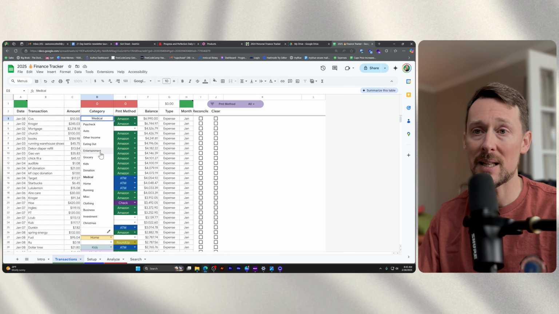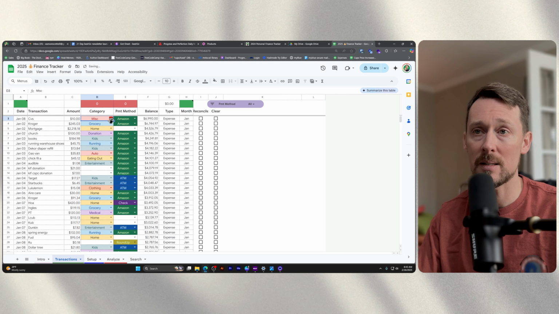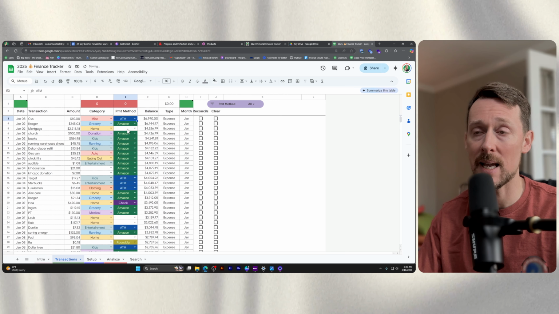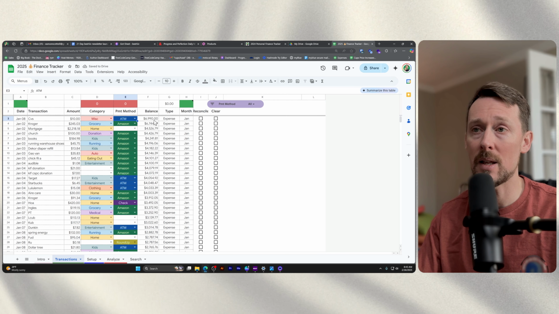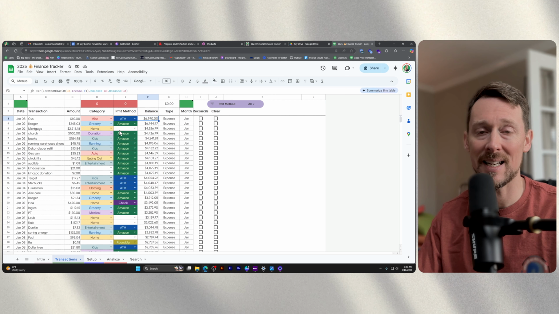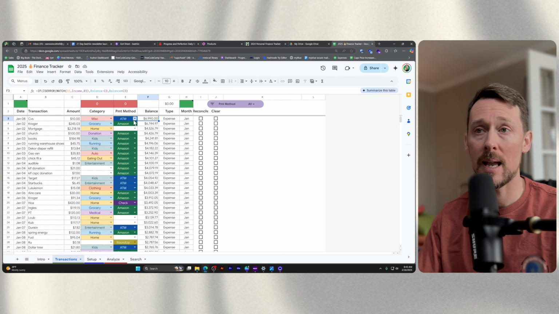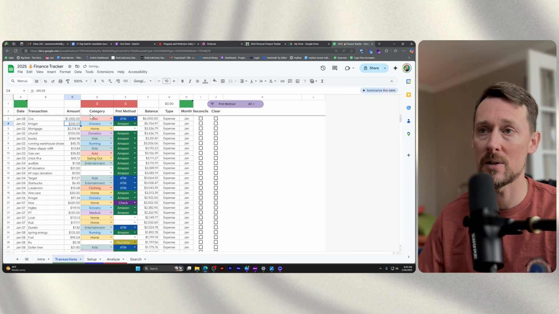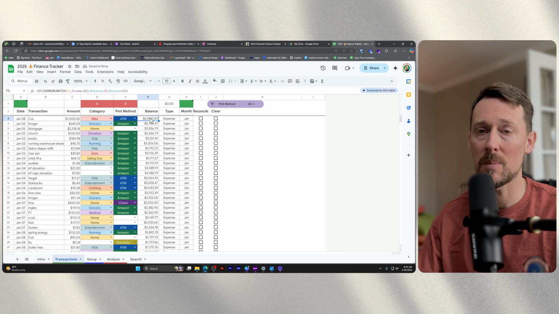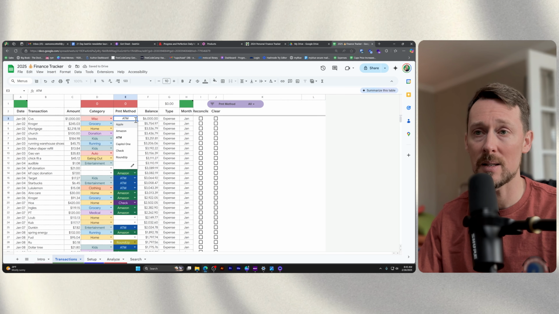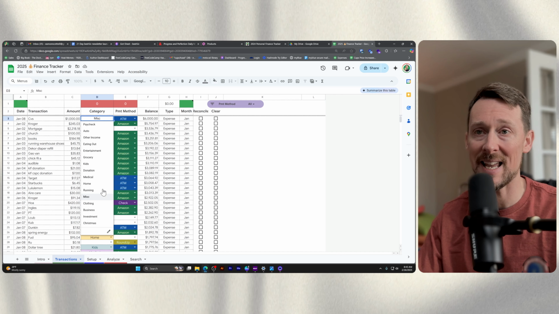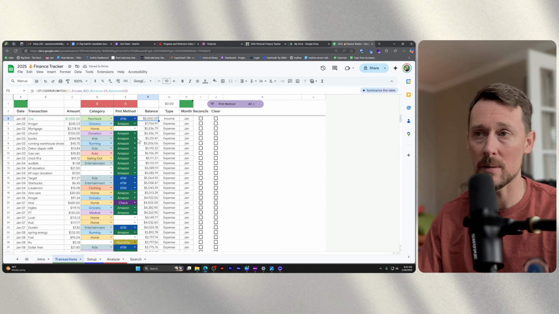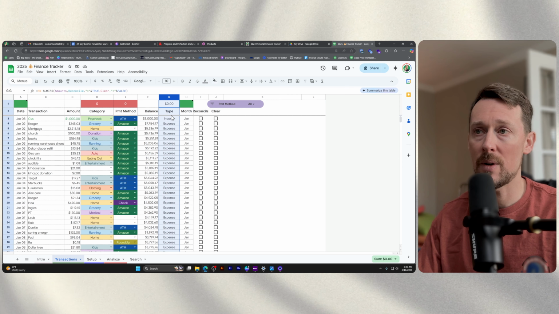And then right here, you can pick the category. So what category was this? You can change that. You can change the payment method in the next column in the same way. Say I used my ATM card for that. And then over here, it's going to detect whether or not this was an expense or an income account, and depending on that, it's either going to add to or subtract. So if we make this $1,000, see it goes down to $6,000 because our starting balance was $7,000. If we change this to an income account, so we make it a paycheck, well, it's going to go up to $8,000.